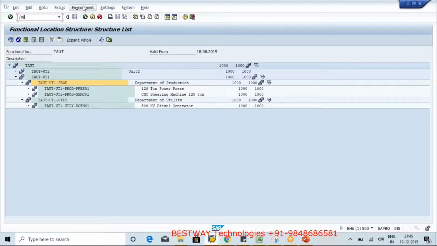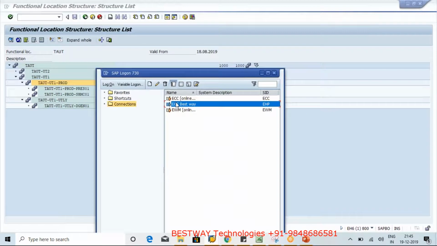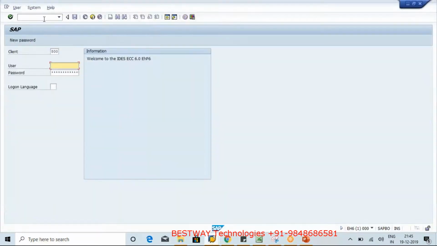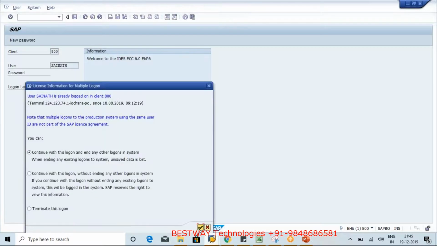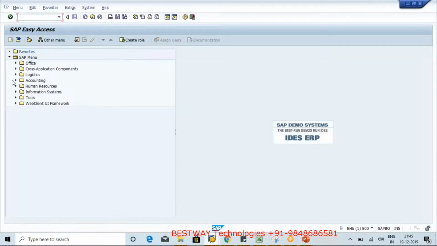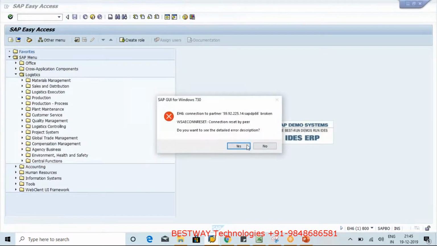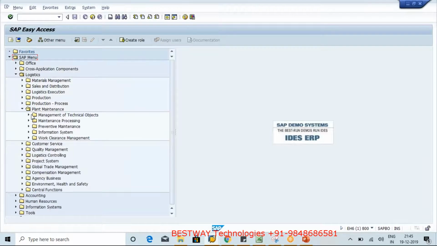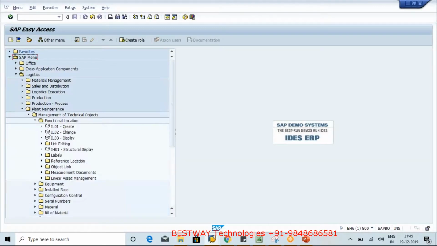You can either directly enter the T code, or if you don't remember the T code, go to the menu: Logistics, Plant Maintenance, Technical Objects, Function Location. So this is the T code to create function locations.